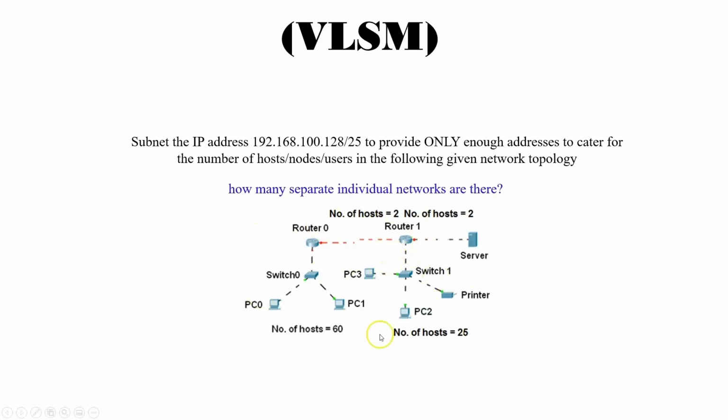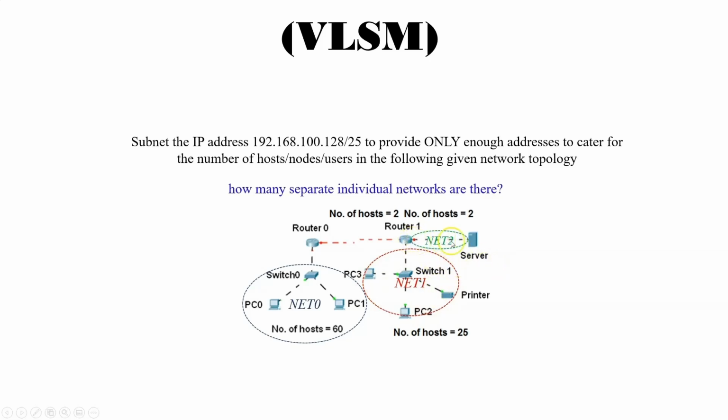Here is a given network. Let's find out how many separate individual networks or network partitions are available in this given big network. So how many routers do we have? We have two routers here, router 0 and router 1, and they are connected to a switch. So this is one small network. Whatever we broadcast will be circulated in this area, so we call it network 0. Another one here is a switch with machines connected like a local area network, connected to this router. That is a second network, let me call it network 1.